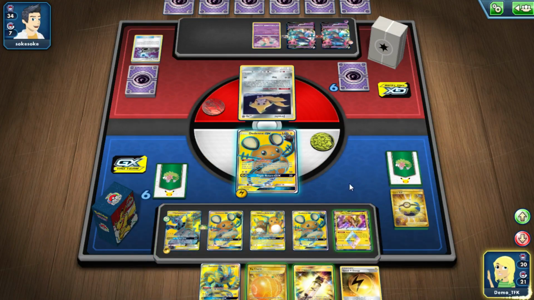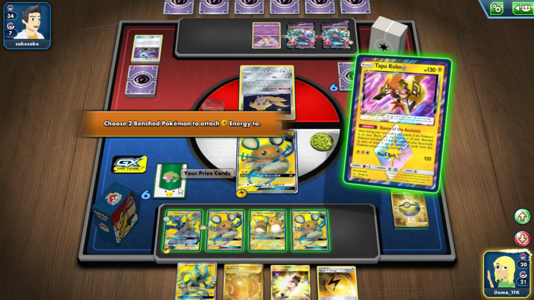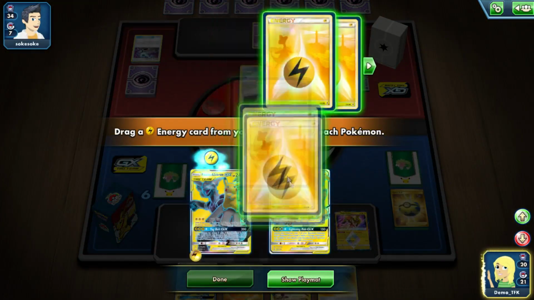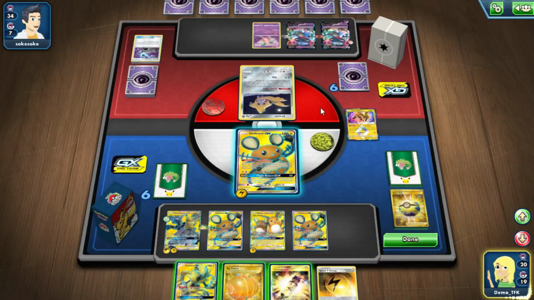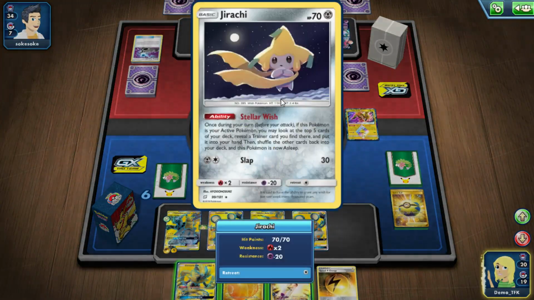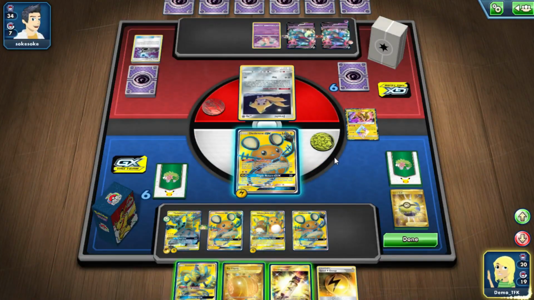We'll Coco Dance of the Agents. Put a Lightning here and here. So one on this guy, one on this guy. We can just attach the Big Charm to the active, which means he can't one-shot us next turn. Unless he draws, like, super hot. But then even if it's just a non-GX guy.